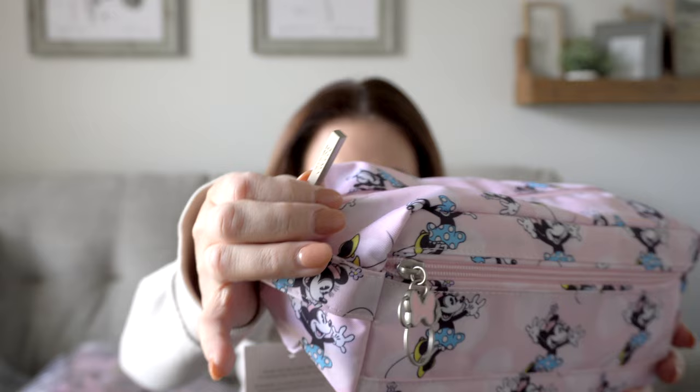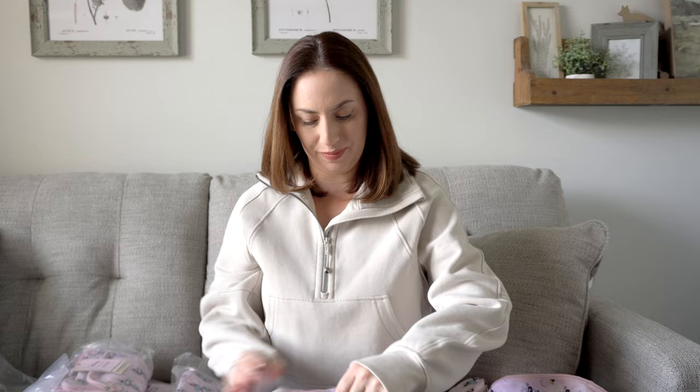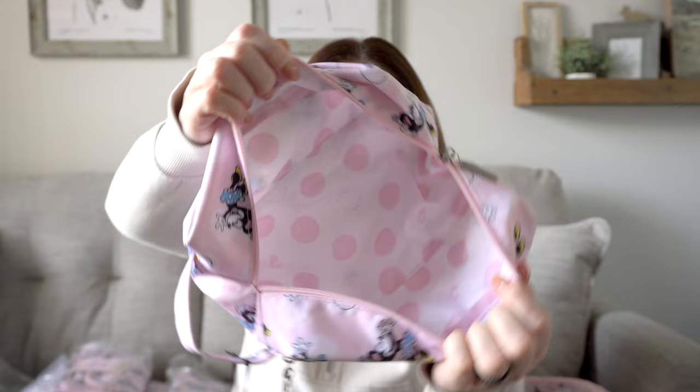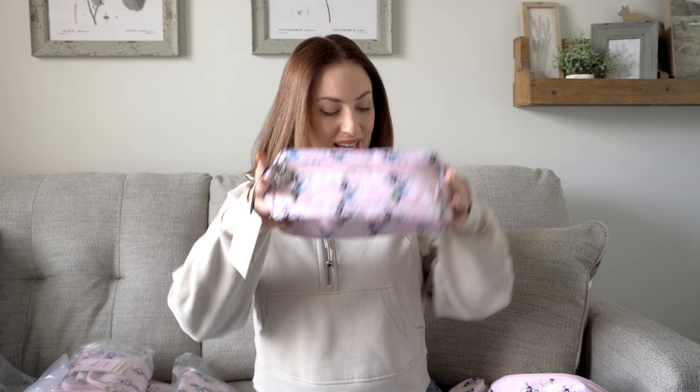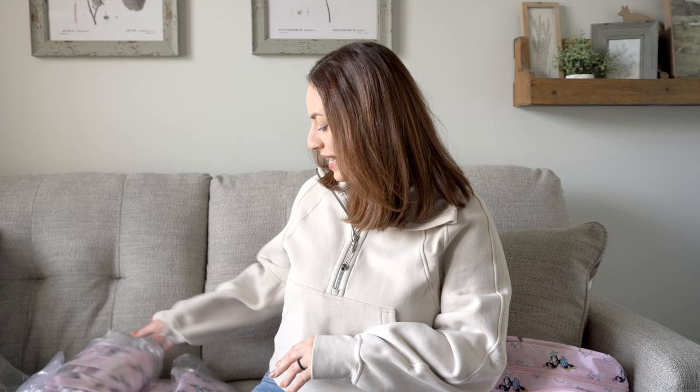This one has a cube-shaped zipper pull on it with a matte satin-type silver hardware — it's super pretty. Let's go ahead and open it up. Once again you have that beautiful white with pink polka dots, and the Minnie Mouse face and name on there. These can hold so much — I don't have a ton of makeup but there's still plenty of space. I love the B Dapper — perfect for organizing diaper bags, perfect for travel.